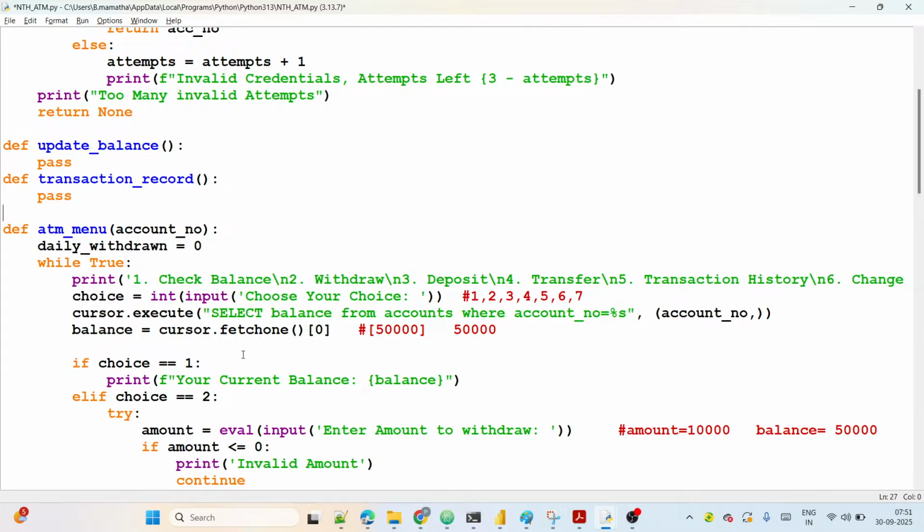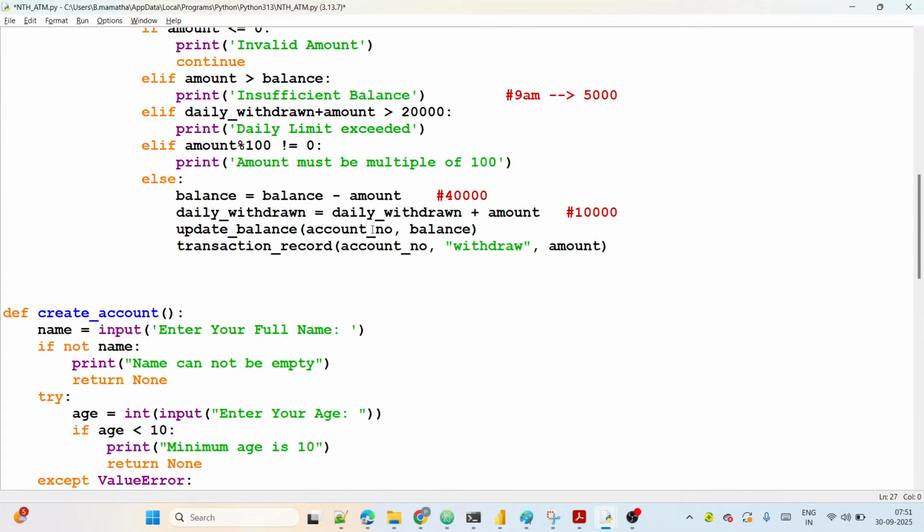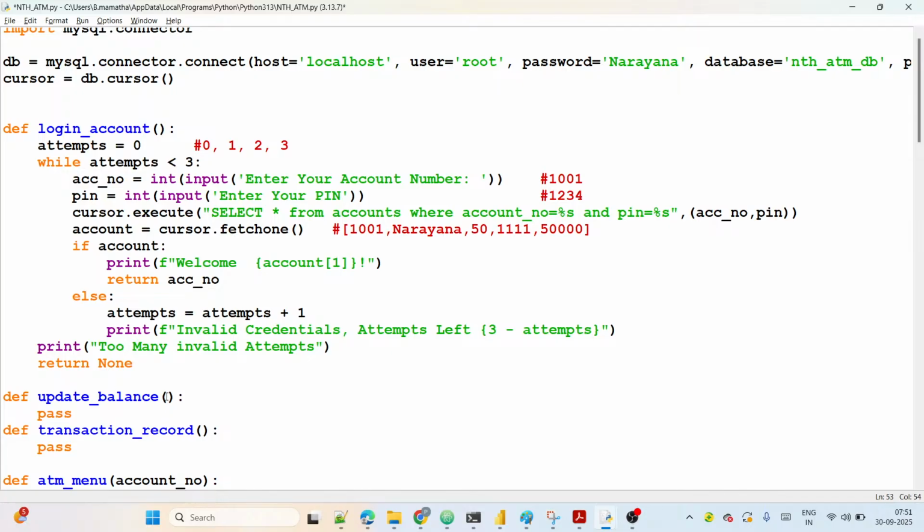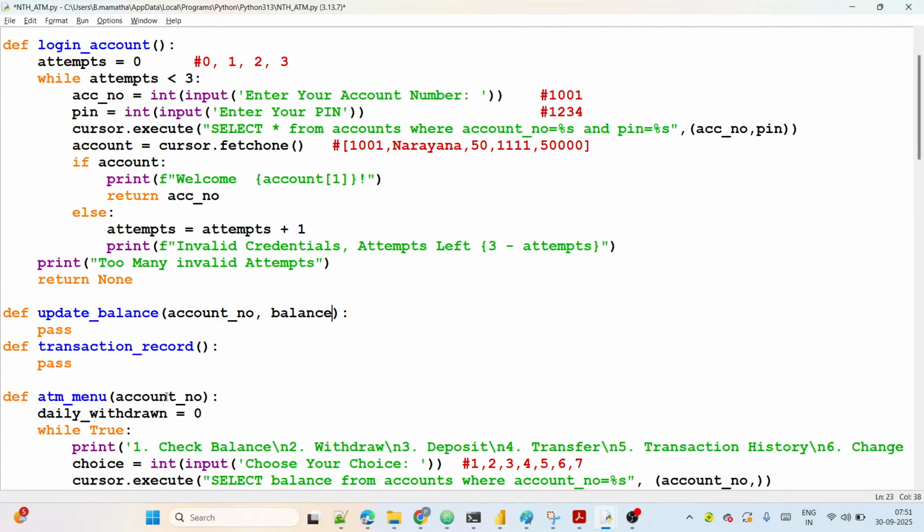In the account balance, what is coming now? Account number and balance, right? Both are coming here. I'll take both arguments here, right? That's fine.